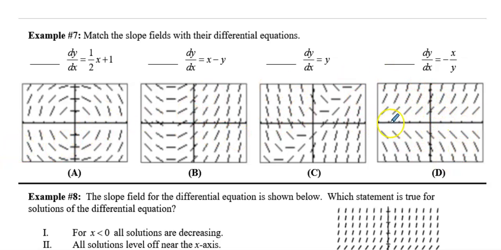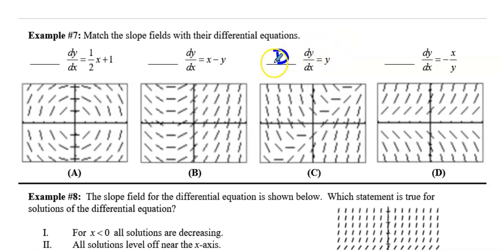Look at D. When y equals 0, then my slope is going to be 0. Sometimes they don't show that, but we know it's a horizontal line. When y equals 1, all of my slopes are the same thing, because x is not affected. When y equals 2 and 3, we're getting steeper and steeper, but they're all positive. When y equals -1, we now have a negative slope of -1. Then this is -2 and this is -3. Again, notice that they're all the same value horizontally. So we know this is going to be D.